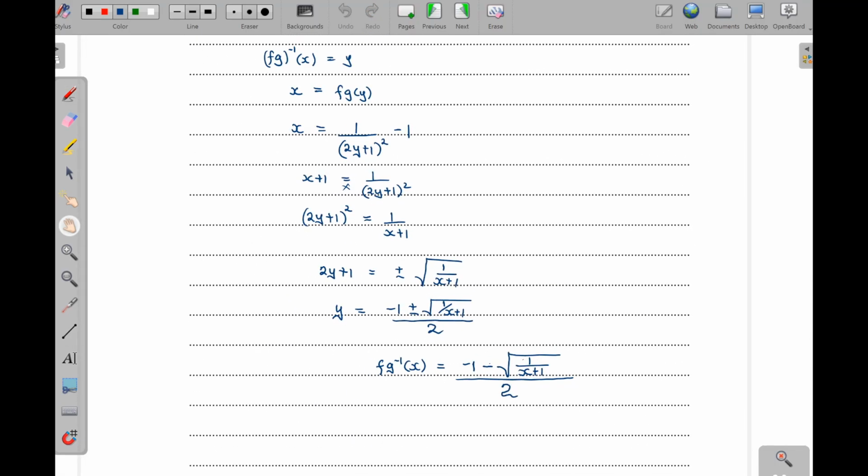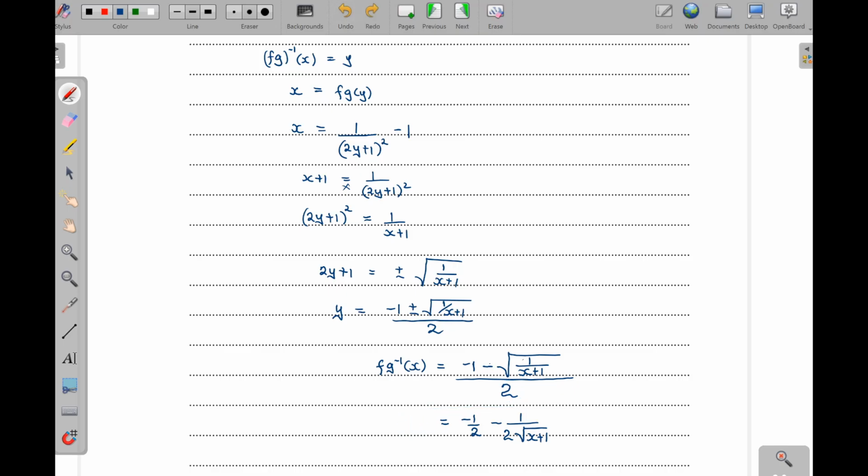Or I can actually write this one as, this -1 divided by 2, you will get -1 out of 2. Then minus, of course here we shall have root of 1 is 1, then out of, we shall have a square root of x plus 1 here, then it will multiply with this 2 here, okay? Because this one is over this, and also this one is over this 2. You see that? So this will be our inverse function here. And that is our answer.